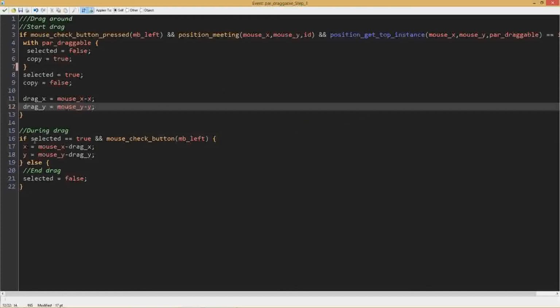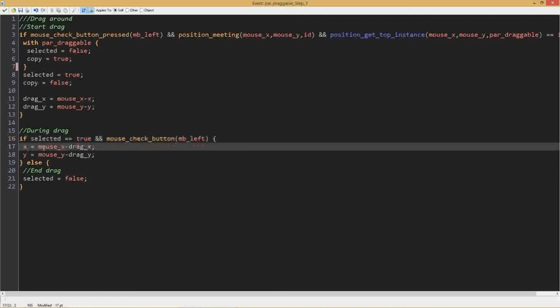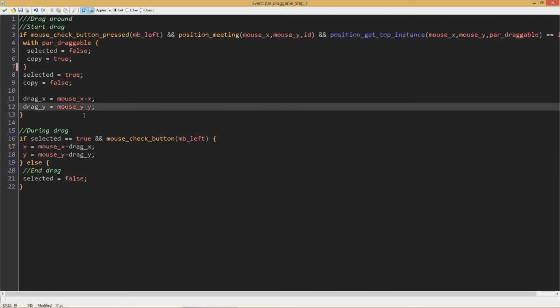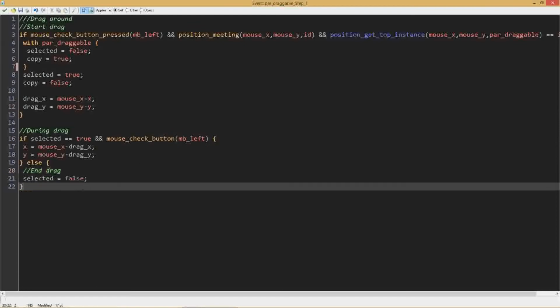Then during drag, if it is selected and if the mouse button is still pressed, then we will set our X position to mouse X minus drag X, meaning that we will place it relative to the mouse position as it was placed before. And if either it's not selected or the mouse button is not pressed, then we'll end the drag by setting selected to false, thus stopping ourselves from dragging around.